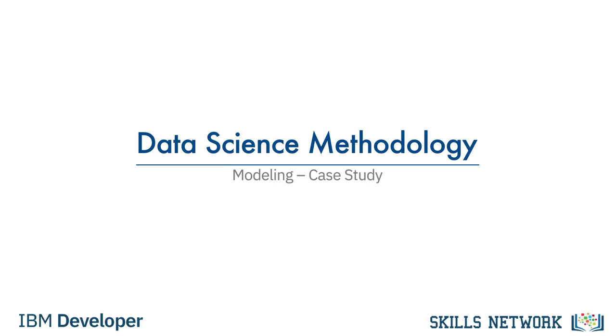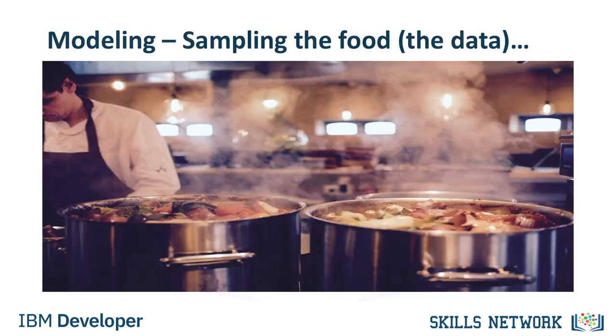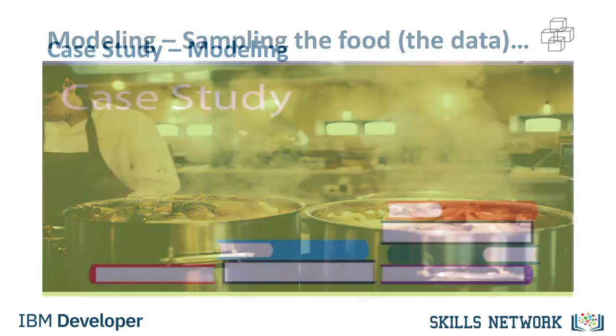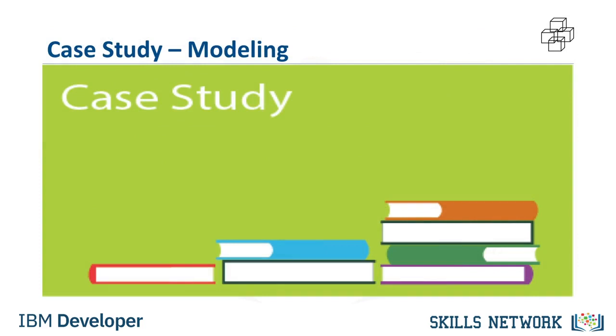Welcome to Data Science Methodology 101, From Modeling to Evaluation, Modeling Case Study. Modeling is the stage in the data science methodology where the data scientist has the chance to sample the sauce and determine if it's bang on or in need of more seasoning. Now, let's apply the case study to the modeling stage within the data science methodology.